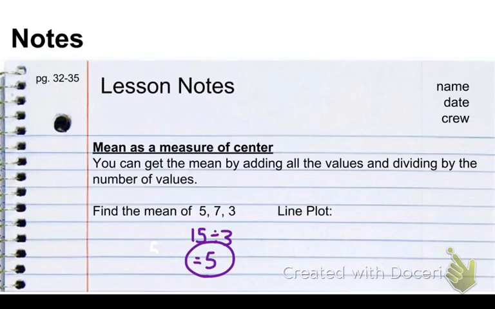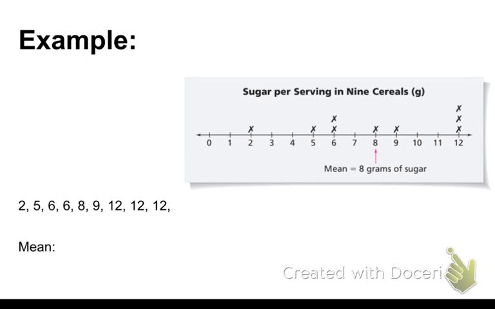Okay? Now, if we were to organize that as a line plot with 3, 4, 5, 6, and 7, you'll notice that I have a dash here, a dash here, and a dash here, and directly in the middle is my mean of 5. All of my values, if I were to look at them numerically in terms of value, balance out perfectly on that point. This also happens to be my median. That's another lesson.